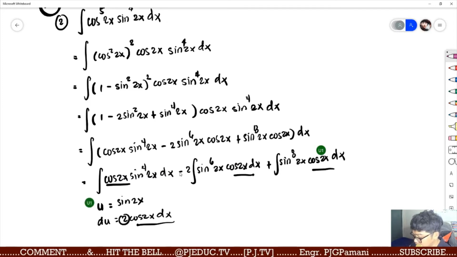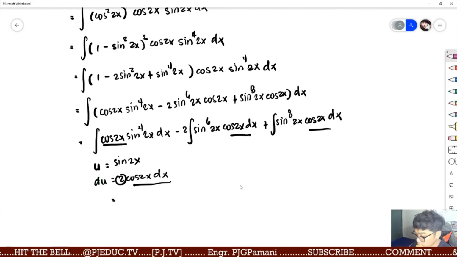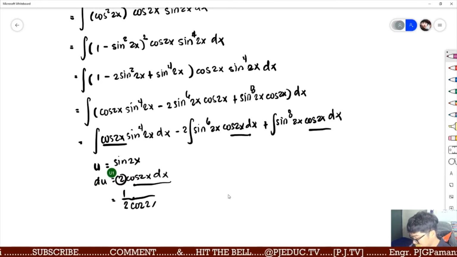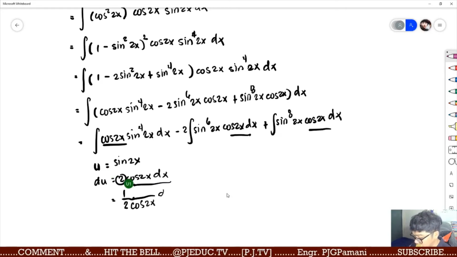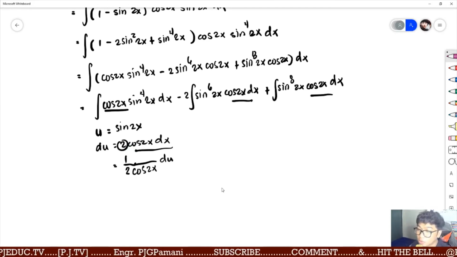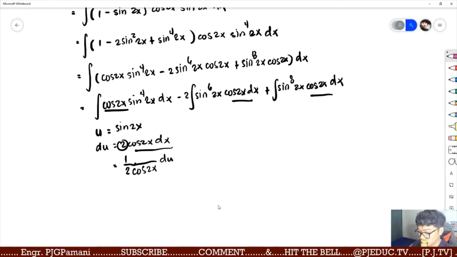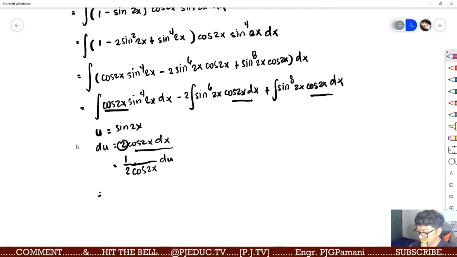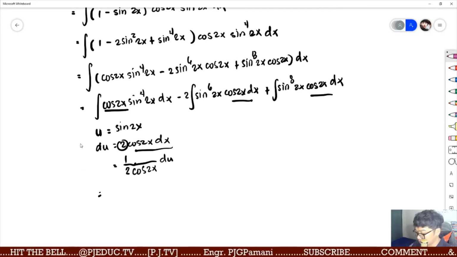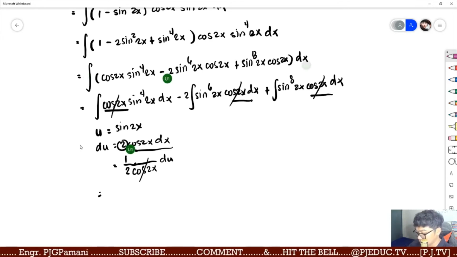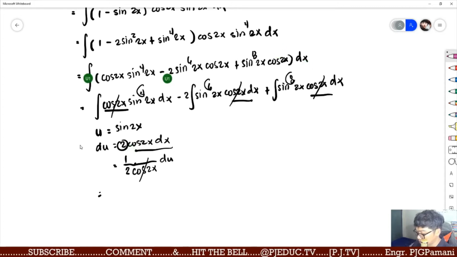But wala si constant 2. So, basically, mag-i-introduce tayo ng correcting factor of 1/2 cosine 2x du with each of this term. Then, apply our basic knowledge in terms now to power formula or power rule. Now, diretso tayo dito. Power rule, that is now, lahat sila merong correcting factor na 1/2. So, makakancel na yan, yan, yan, yan. Then, apply power rule doon sa ating mga exponent.